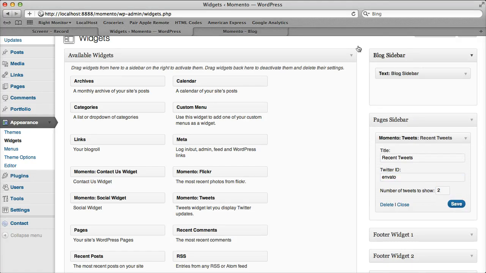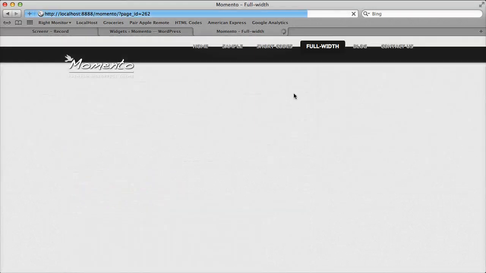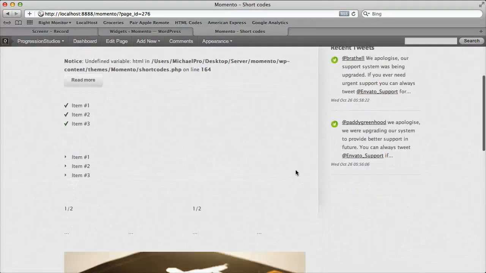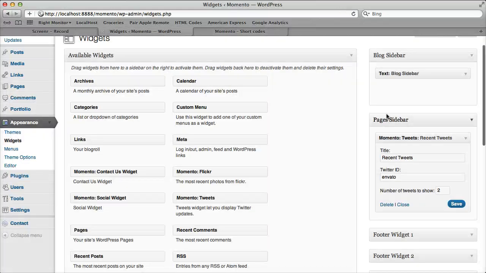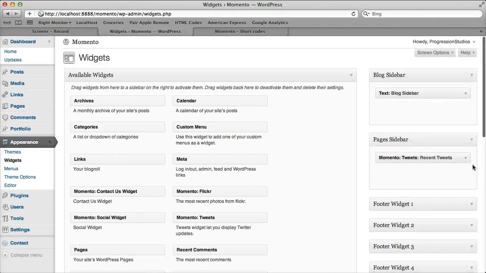And we'll save these. And so under the blog, you'll see that we have one sidebar. And then under the pages we have another one. Oh, that's a full width page. But under the shortcodes one we have our other one. So it's very easy to manage the widgets there. Drag and drop. You can download plugins and add them however you wish. It's all just controlled with these down arrows and they'll display the options that they have. And so those are all the widgets.